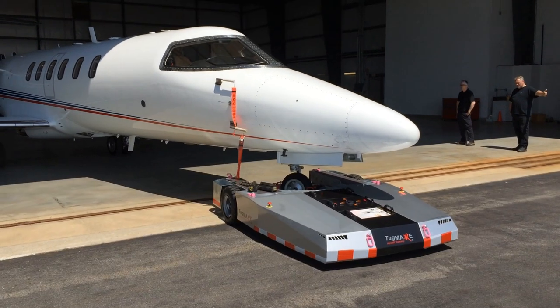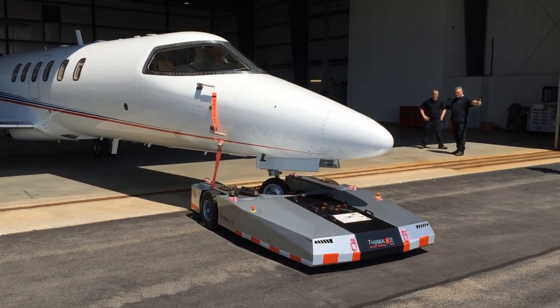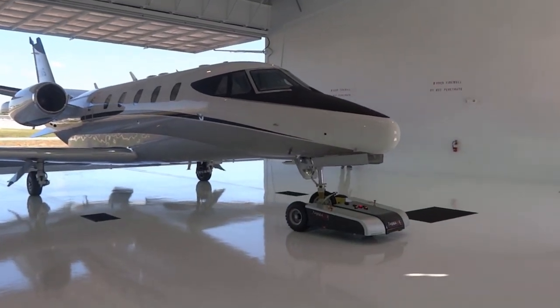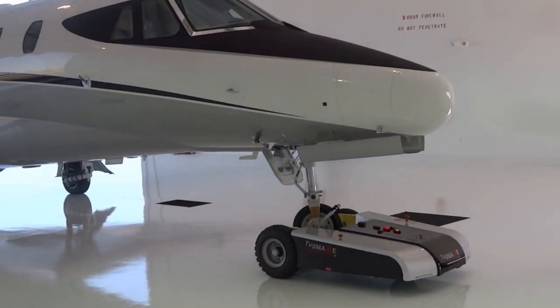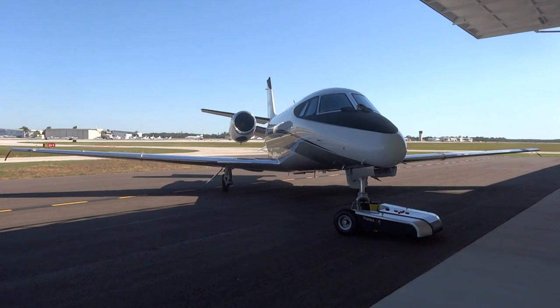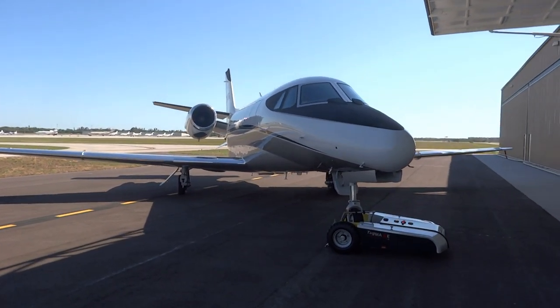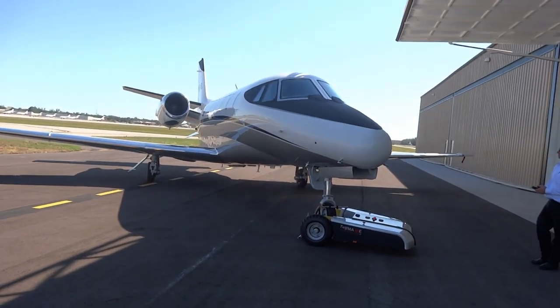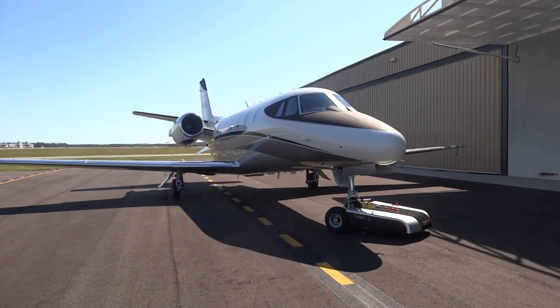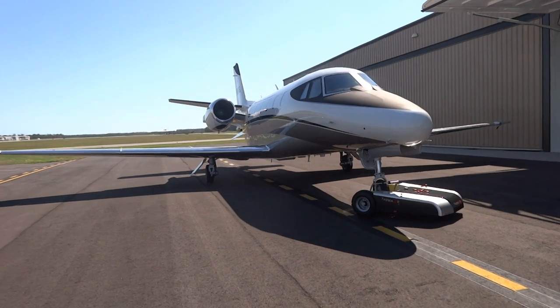TOEFLEX is suitable for almost any type of airplane, also for aircraft with a very low fuselage. Operating this tug is much safer, prevents toe damage, is incredibly flexible, and TOEFLEX saves cost, reduces overhead, and is more efficient compared to traditional toe tugs. TOEFLEX is not just another remote-controlled aircraft tug – it's a smart tool to reposition aircraft, and operators enjoy improved control with better visibility and practically an all-around view.